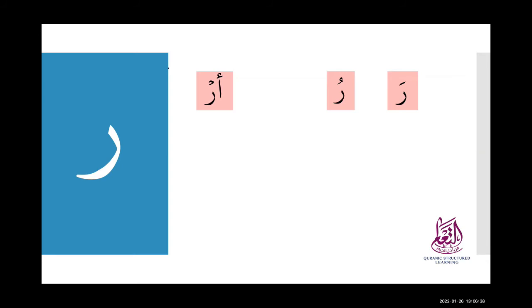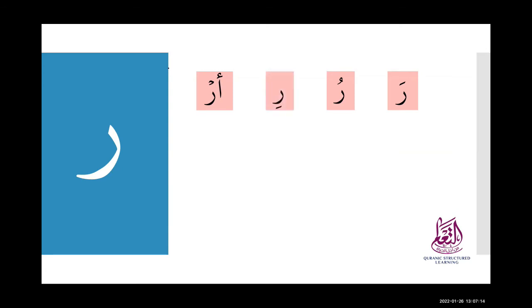Okay, so heavy again. And how are we going to achieve this heaviness? Same thing. The tip of the tongue goes straight up to the gum line behind the upper two front teeth. But this time the back of the tongue comes up. So it's almost like your tongue takes a curved kind of feel. The tip of the tongue will come up, but then the back of the tongue is kind of up too, and it's kind of pressing back. So you have this kind of curvature in the middle of the tongue. So ra and ru are both heavy.